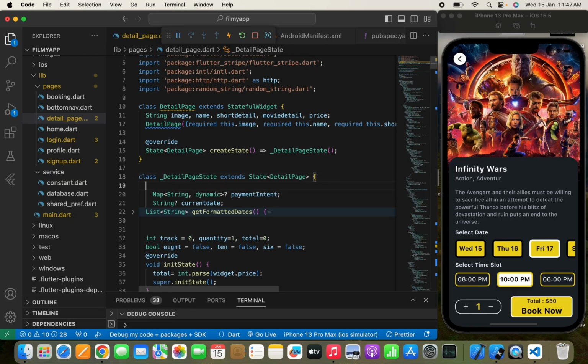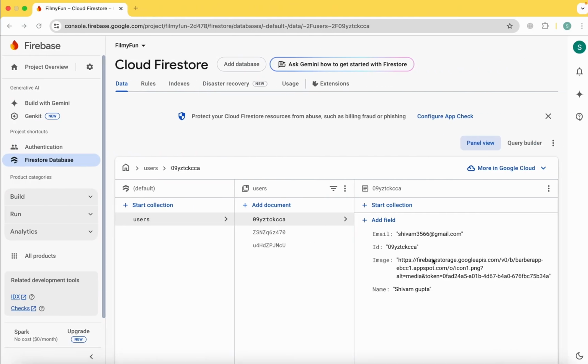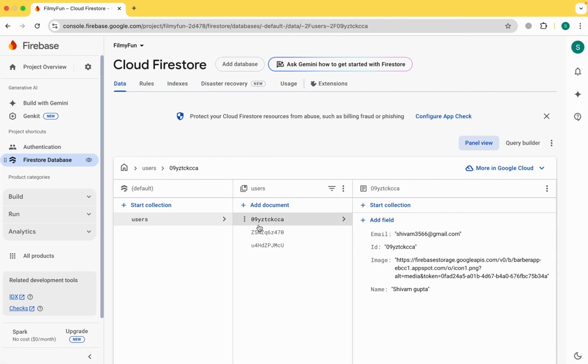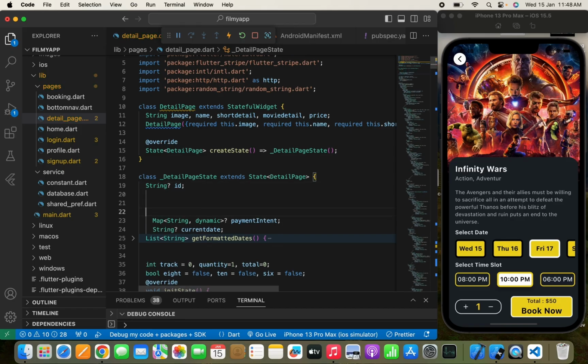shared preference. So we have saved the user unique ID in the shared preference. The unique ID is very much needed here because we need to show the bookings for the respective user's unique ID, and this is a document ID. If Shivam booked, then we need to get his ID and show that booking on his ID. For that I'll get the ID by using shared preference.